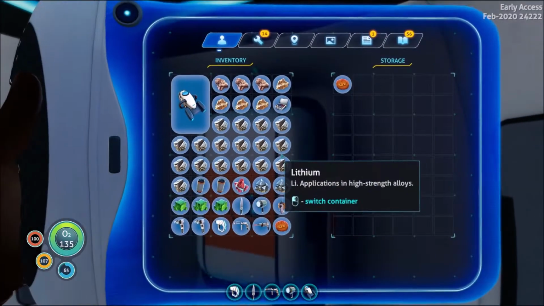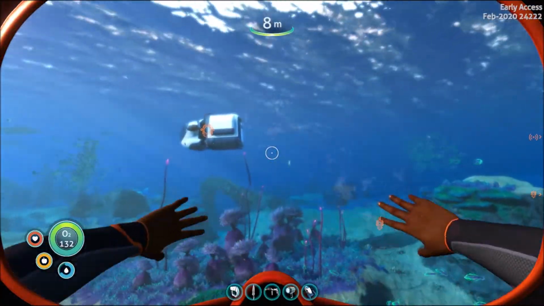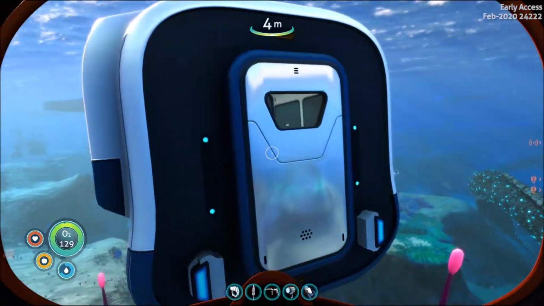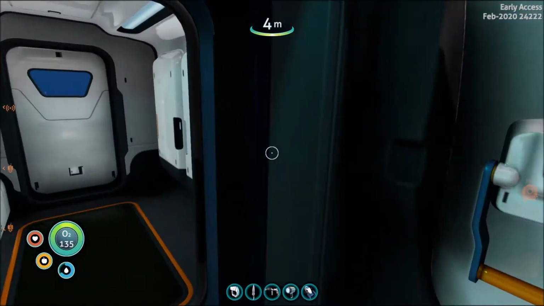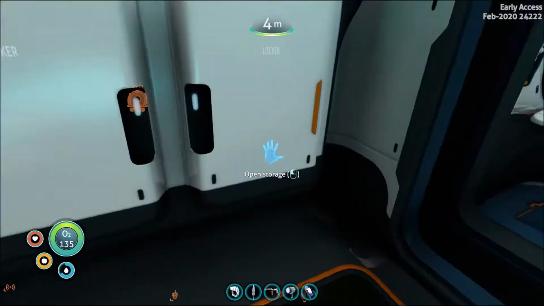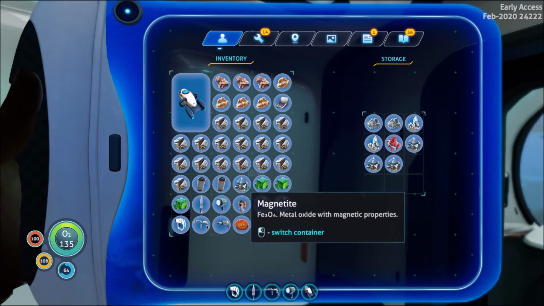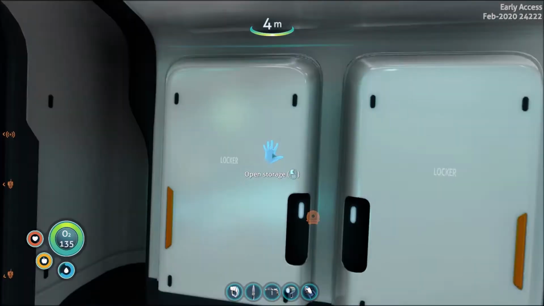Oh, of course, one table coral is the one thing I can't carry. Now, I don't know how to detach modules once I attach them. Oh, disconnect modules. Okay. That's actually handy. Like, quite handy. Cool, okay. That's that bin figured.